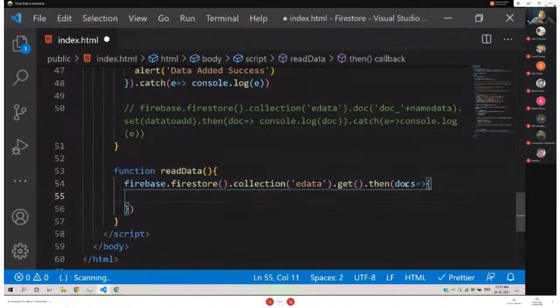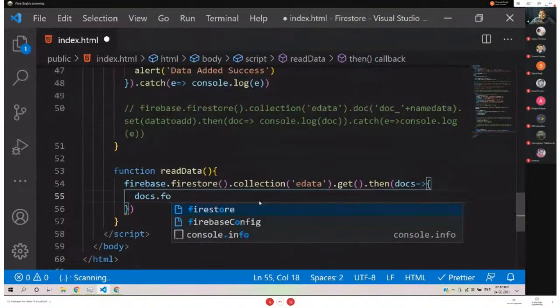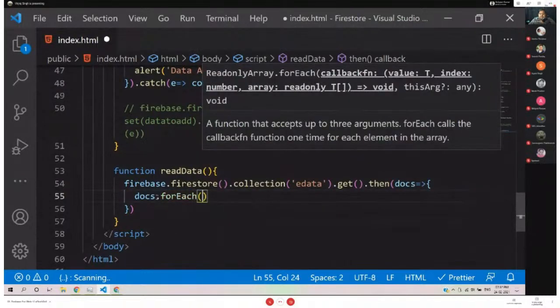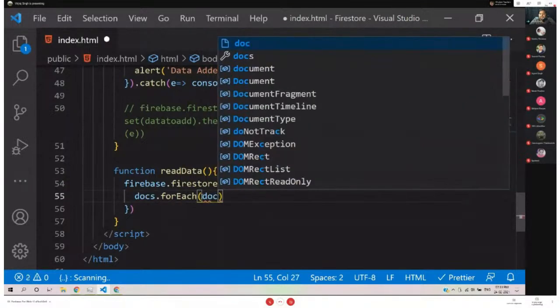Okay, so this is a list of documents. We can get one by one document. So we have a for each loop kind of method. We have a list of documents and we want one by one document. So this is docs. It will give you the docs one by one.